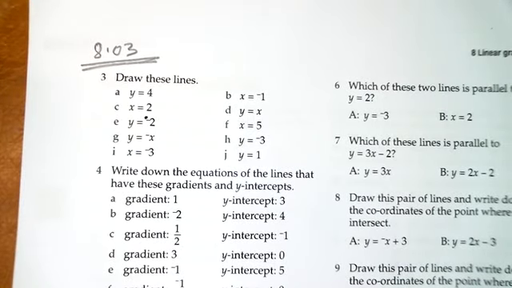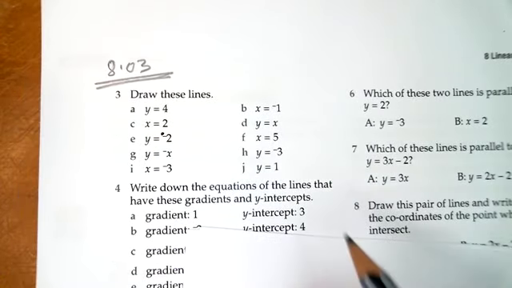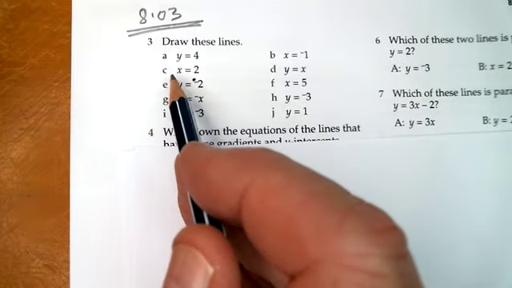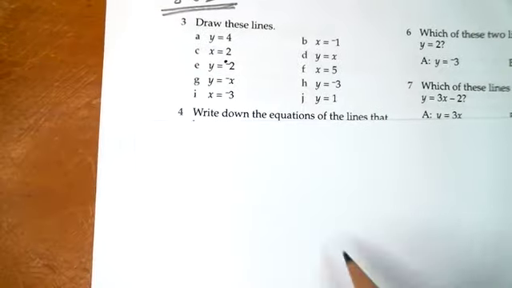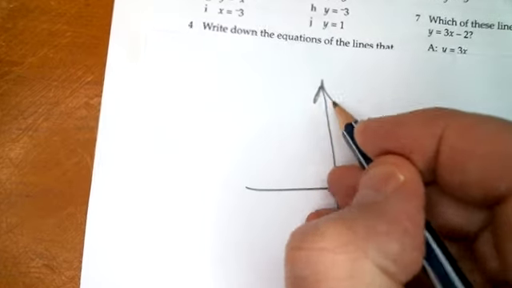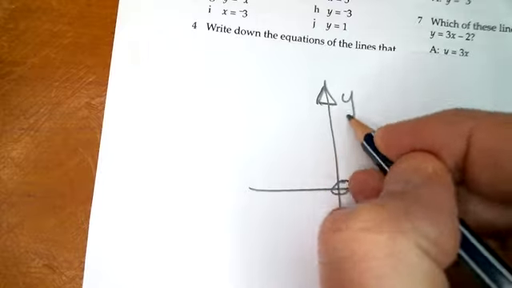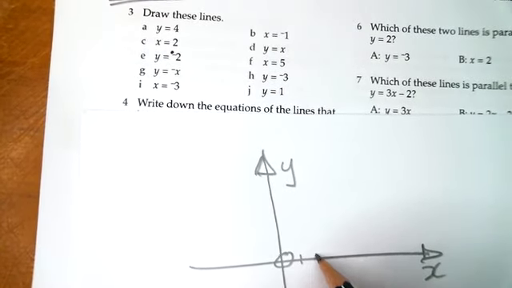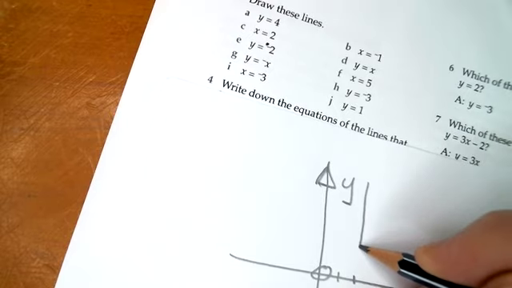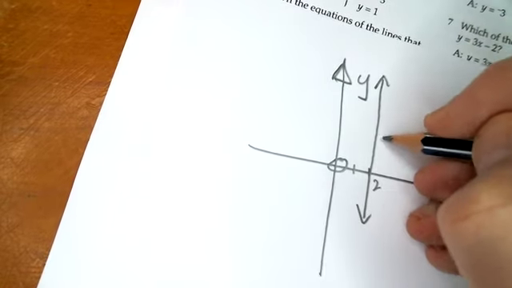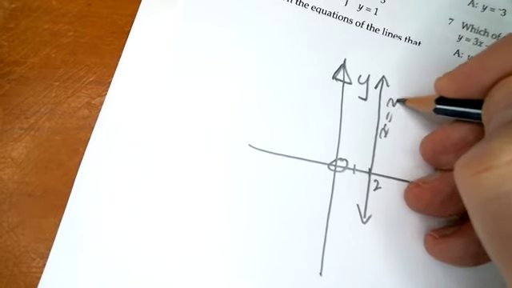First of all, let's have a look at the vertical lines. A vertical line is anything starting with x. In this case, this is going to be x is 2. So here are my axes. There's y, and this is x. So we've got x is 2. If that's 1, 2, there's x is 2. It just keeps on going forever in either direction. And if that's a 2, this would be my line x is equal to 2.